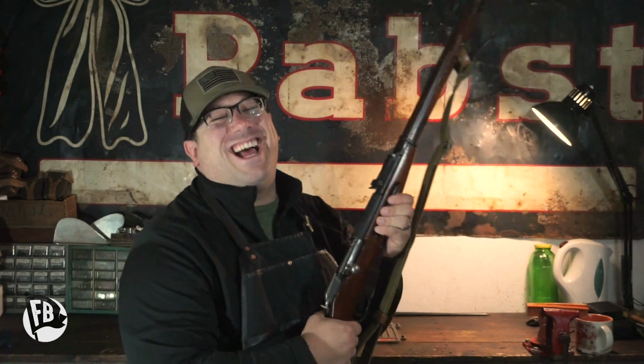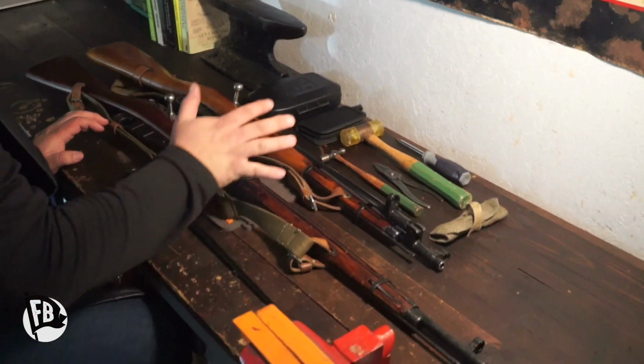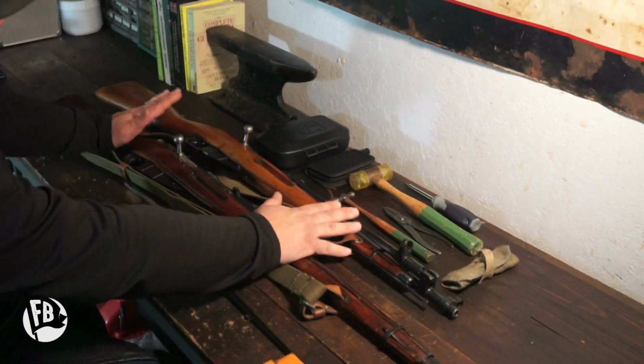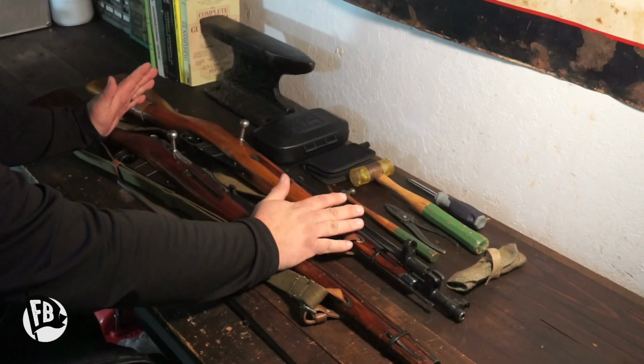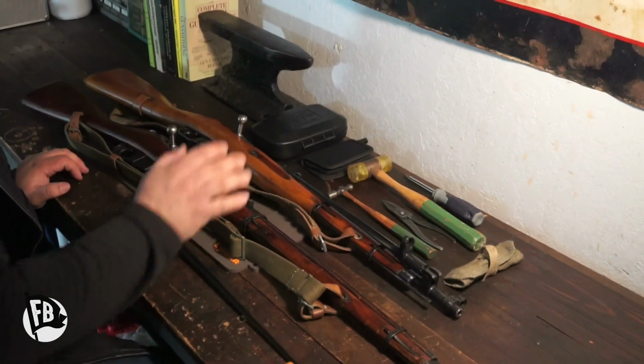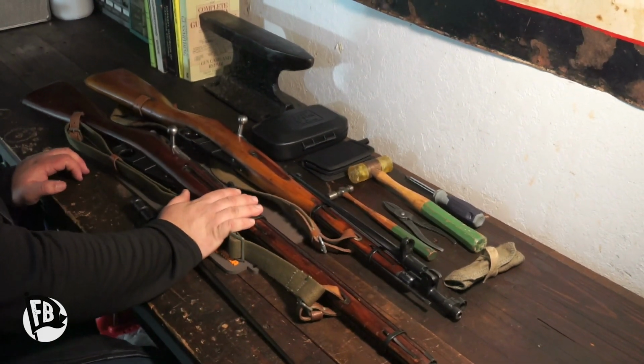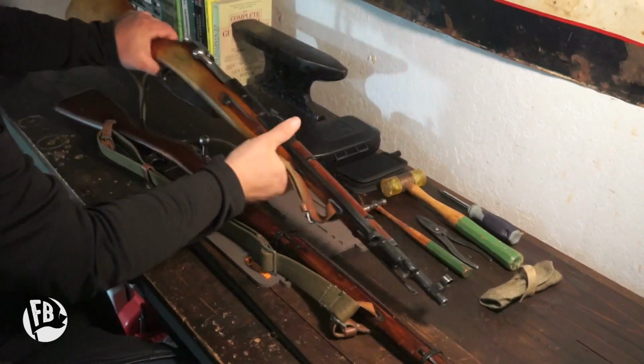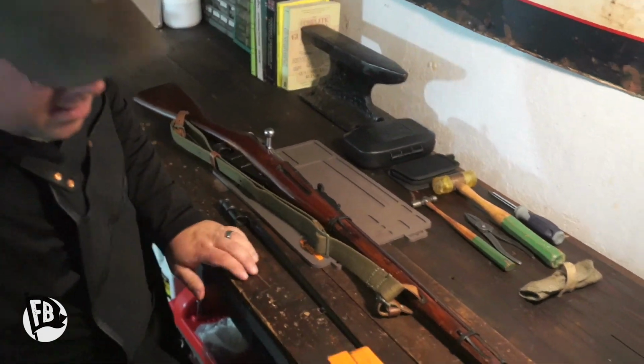Mosin Nagant. So whether you have a 9130 or an M44, the breakdown process of them is pretty much exactly the same. Today we're going to take down the 9130 just because they're a little more common than the M44s. So we'll set this one out of the way for right now.